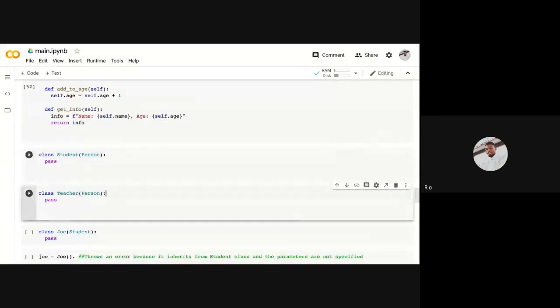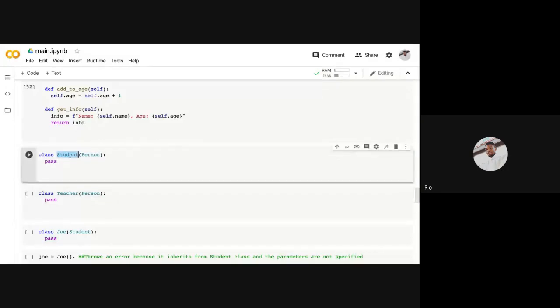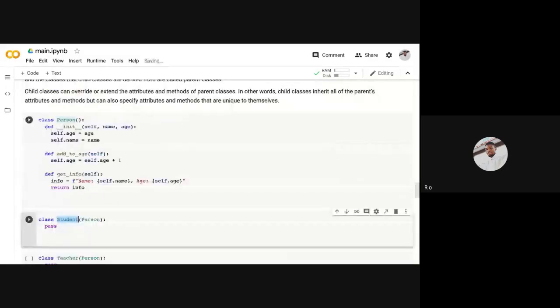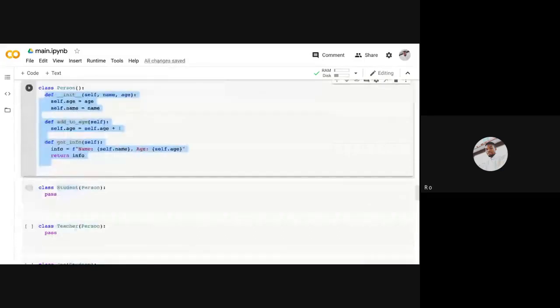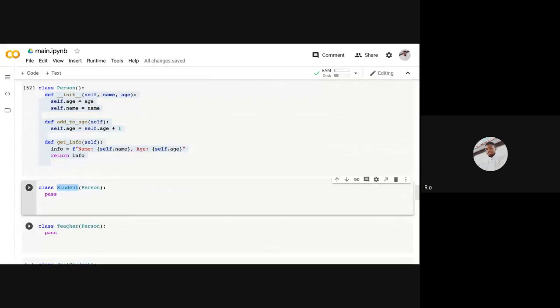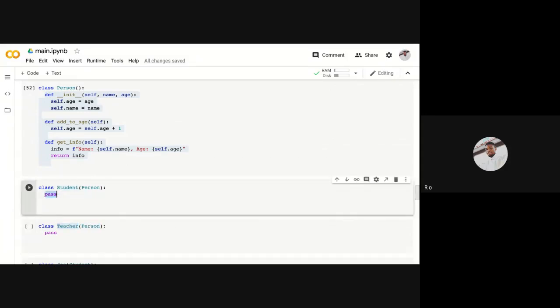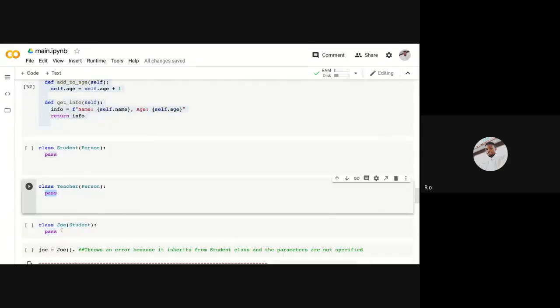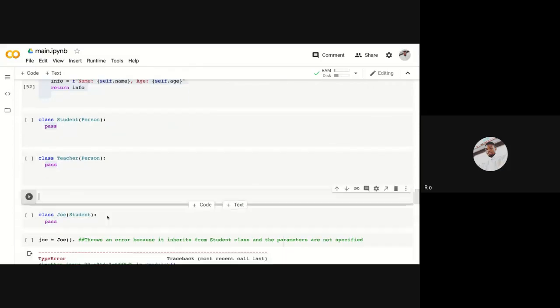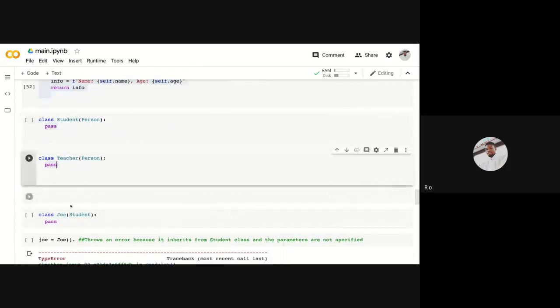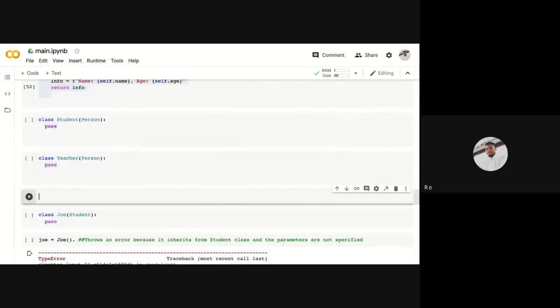What this line is saying is that student is a new class, but it is inheriting the characteristics, the properties, the attributes, everything that you define in the person class. Student is going to have it. Everything you define in the person class, teacher is also going to have it. So without even adding new functions here or here, you can create a new instance. For example, let's create a new instance for teacher. Let's call this person Vicky.